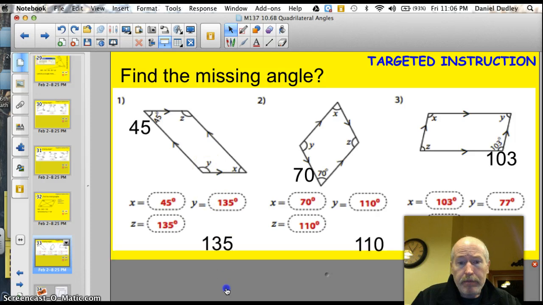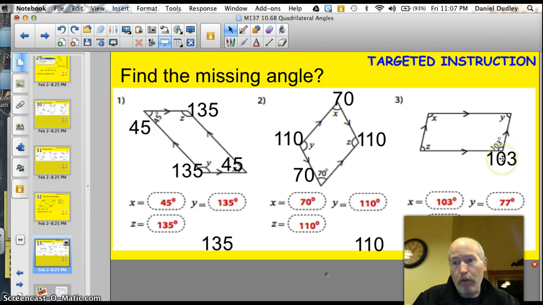Alright. Well, if this guy is 45, that means that this guy down here has to be 45. Alright? And that means that this one is going to have to be 135, and this one is going to have to be 135. Right? If this one is 70, that means this bad boy up here has got to be 70. Alright? I'm going to need to get to 180 somehow, so this is going to have to be 110. And this one is going to have to be 110. Over here, this one is 103. That means this bad boy here is 103. Got to get back to 180 again. So this is going to be 77 here and 77 here.